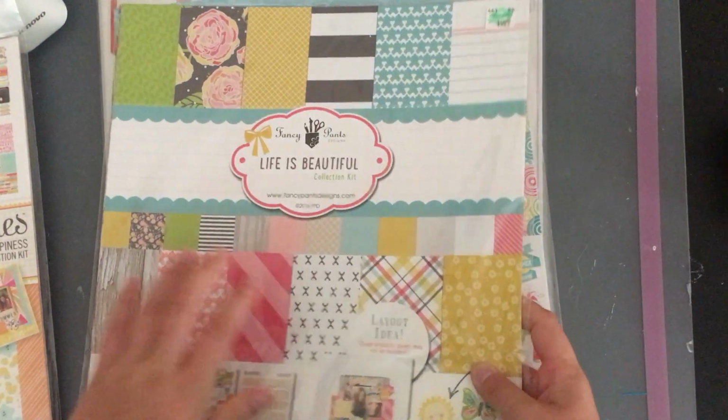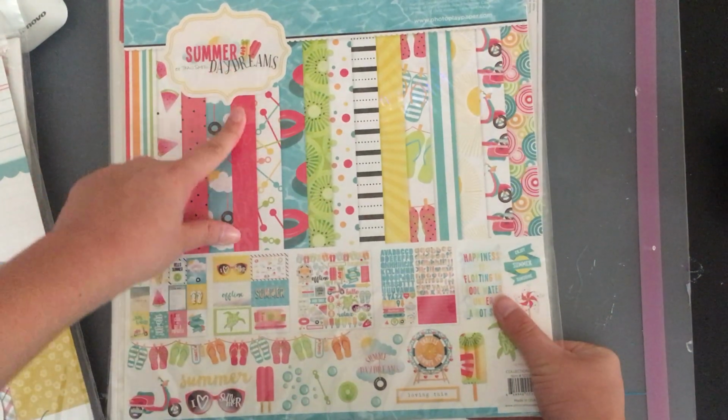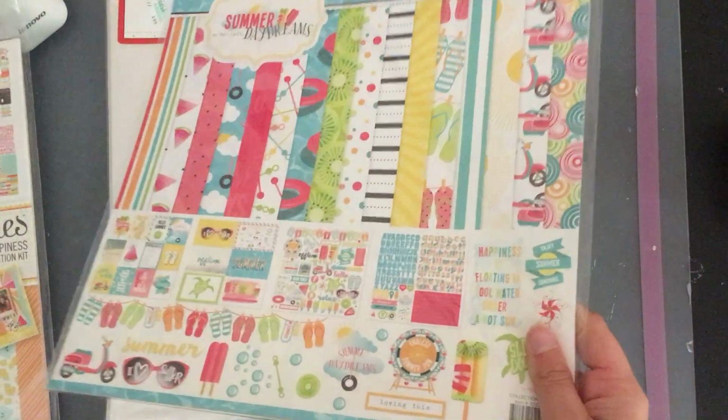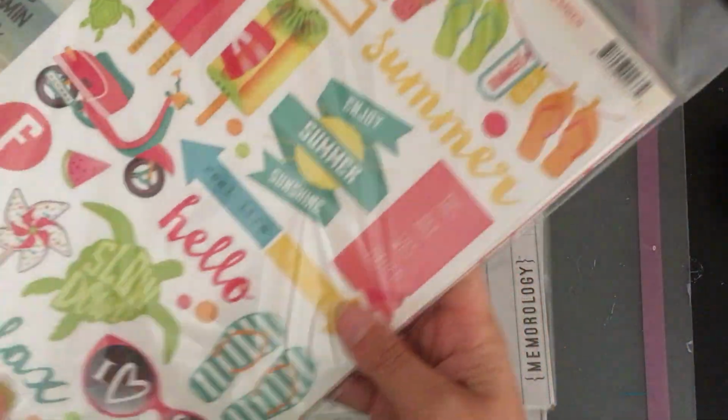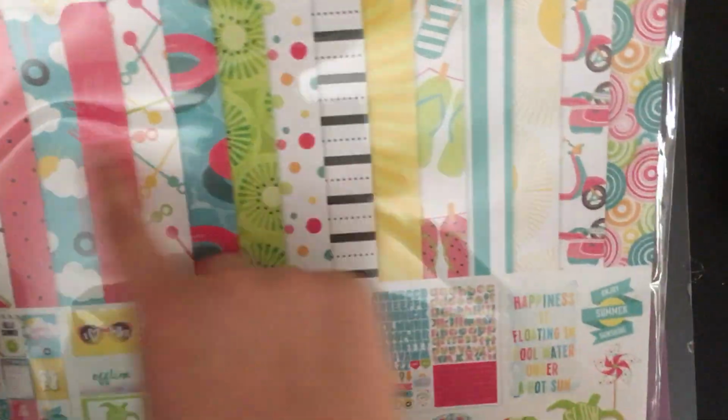So I got that. And then I got the Summer Daydreams collection by Photoplay. This was also $5 because of the 50% off. So I think this was a huge steal. I'm glad I got all this. This has some awesome papers as well.